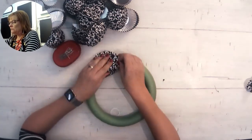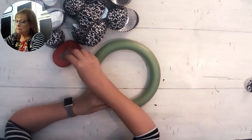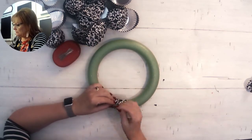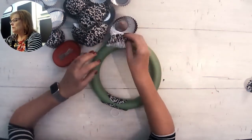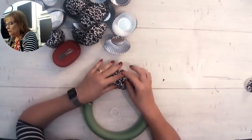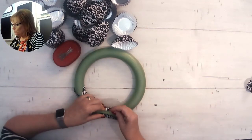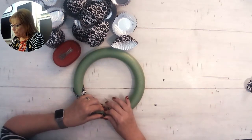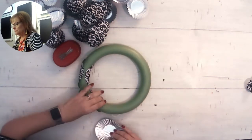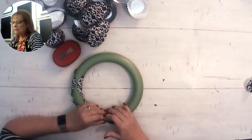So first thing you have to do is cover the wreath, and just sticking the pins in is all you've got to do. Then I'm going to get another one and stretch it out, overlap just a little bit, and pull it around and stick it in. We're going to keep going around like this, overlapping and sticking the pin in.